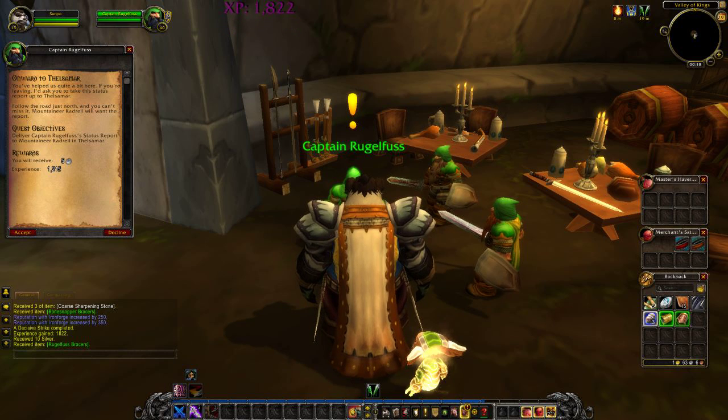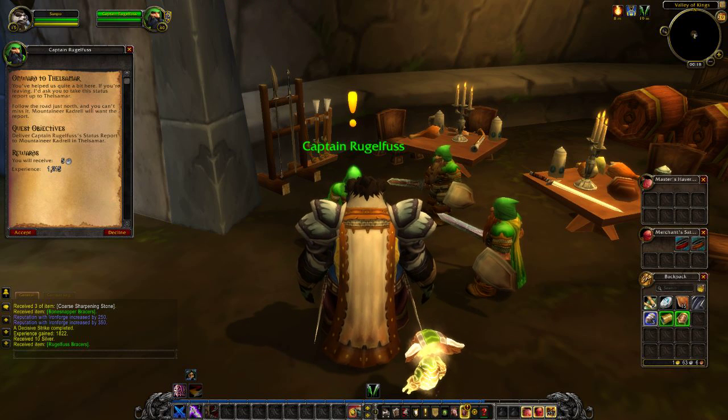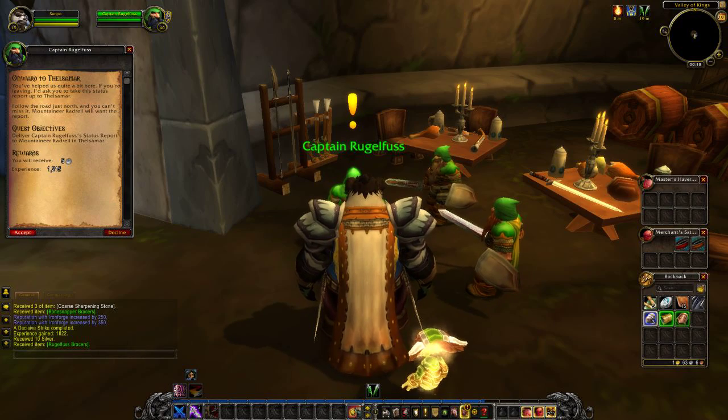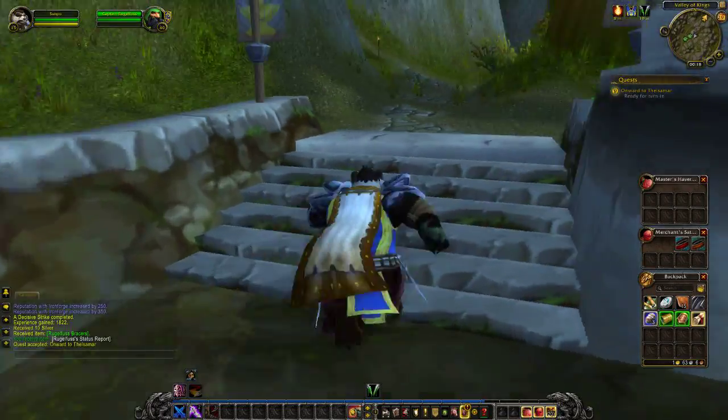You've helped us quite a bit here. If you're leaving, I'd ask you to take this status report up to Thelsamar. Follow the road just north and you can't miss it. Mountaineer Cadrill will want the report.